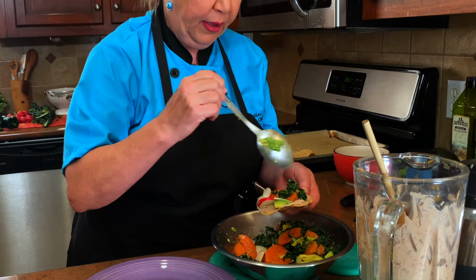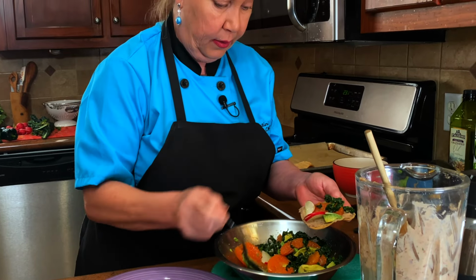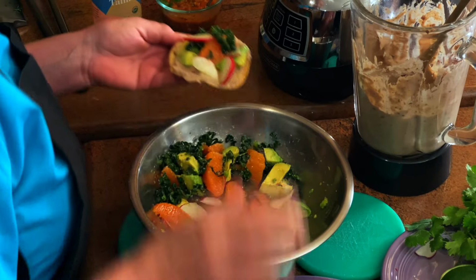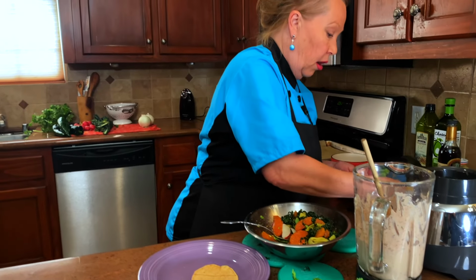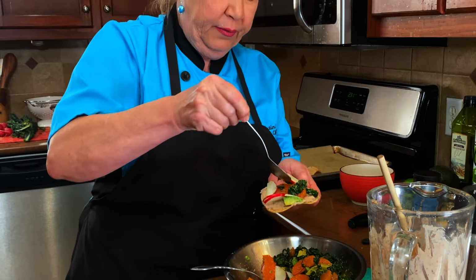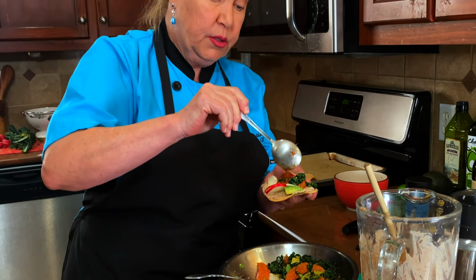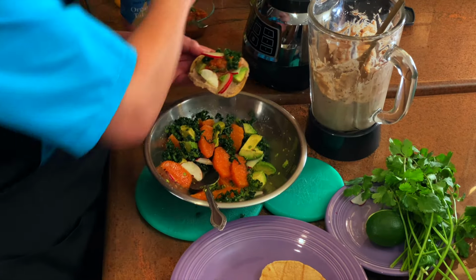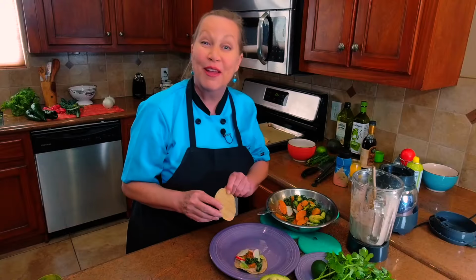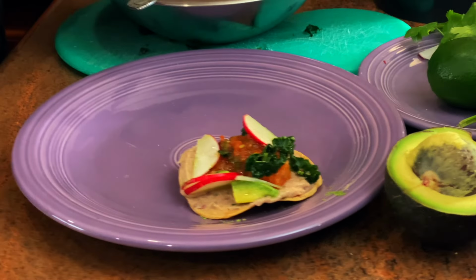We'll park some of that kale on there and another little piece of radish. And then I'm going to do just a dollop of our salsa. And remember, we did put a little bit of the salsa inside. So we're just going to put a beautiful, oh my gosh. What about this for lunch, chefs? How do you like this? Let's go ahead and make another one.